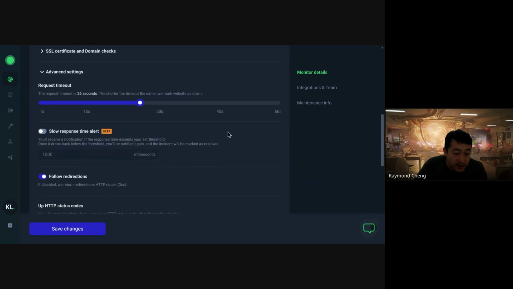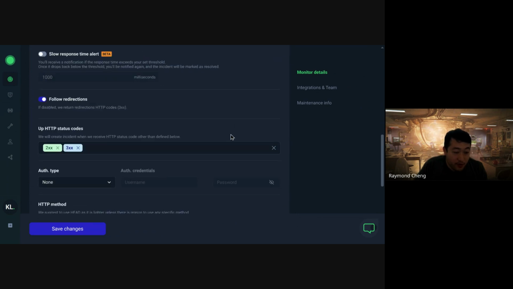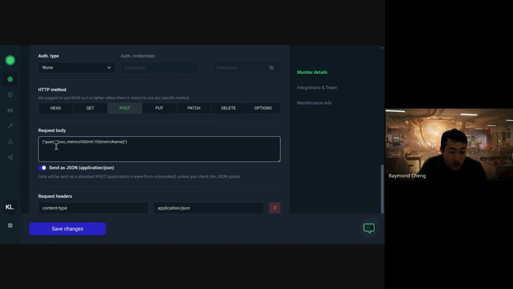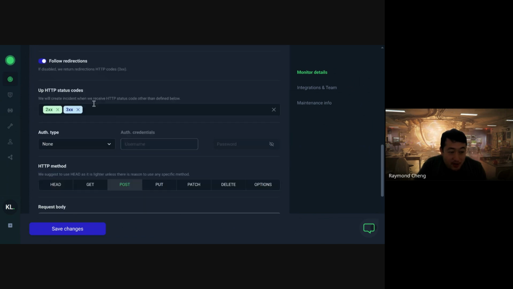Then in advanced settings, now that we're paying for it, you can do real HTTP requests. Previously you could only do HEAD requests. Now you can do GET or POST requests or whatever, and tell it what status code it should expect. Here we're just fetching 10 arbitrary metrics.